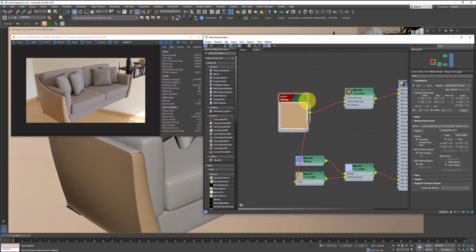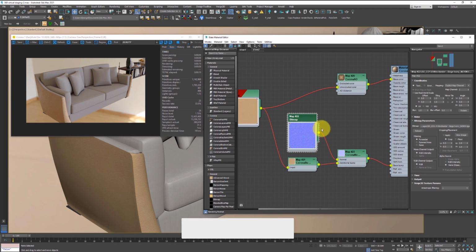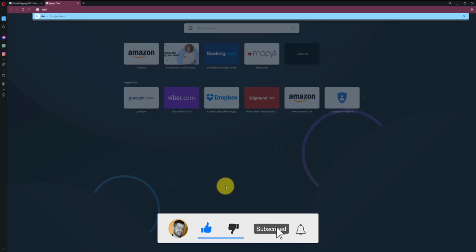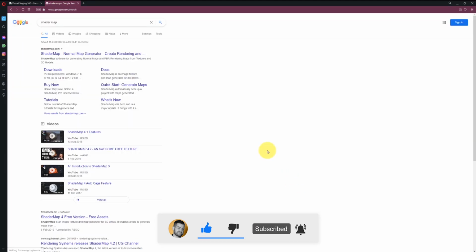The only thing I made specifically as a bespoke thing for this material was the normal map, and for that I used ShaderMap. It's a standalone application. If you type ShaderMap, you will see this normal map generator.